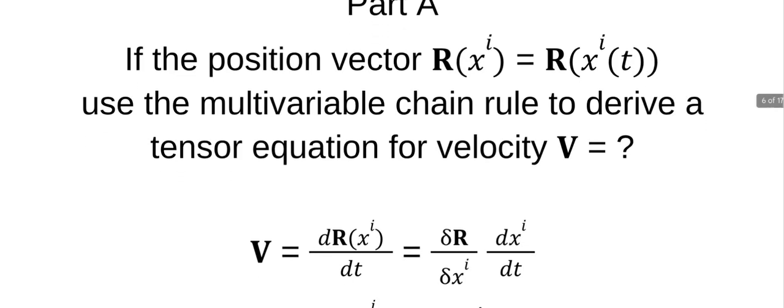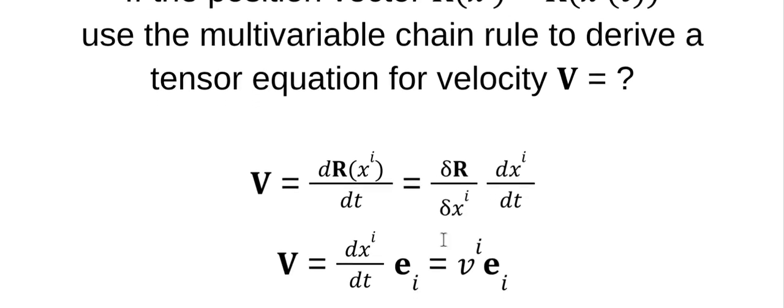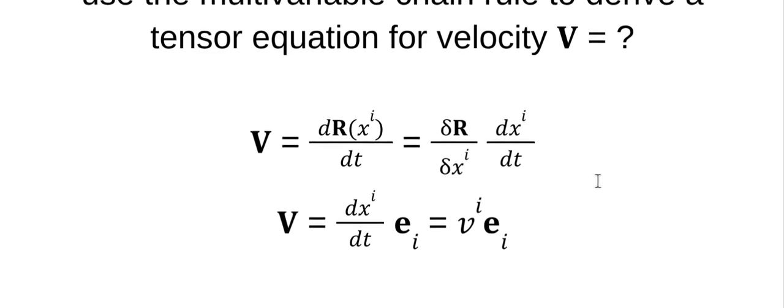It's very straightforward. We say the partial of r with respect to the coordinate times the change in that coordinate with respect to time. So this is the same as that. And what is the derivative of a position vector with respect to a coordinate? Well, that's a basis vector, right? So we have this term and a basis vector. And this is the change in a coordinate with respect to time, which is what? It's the change in length, which would just be the component of velocity, the v^i component of velocity. Okay, so that's very straightforward.